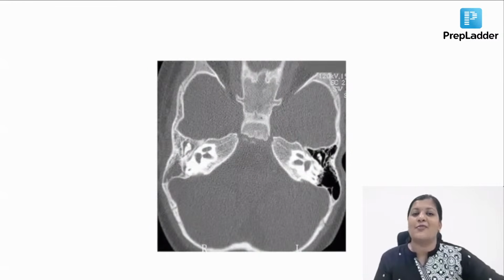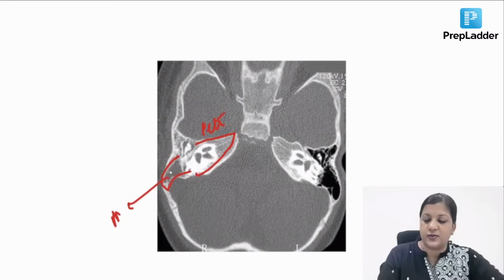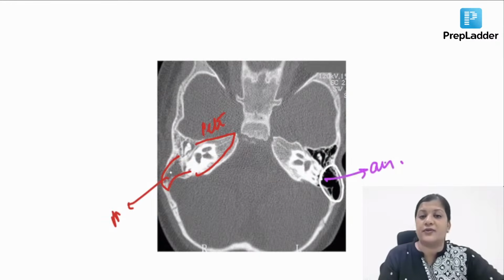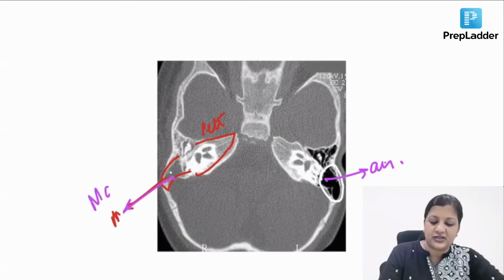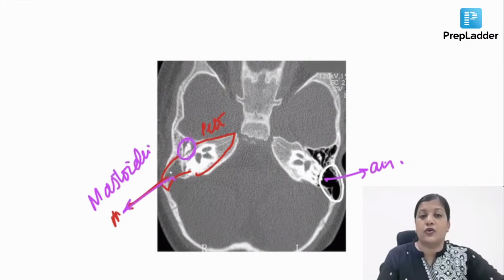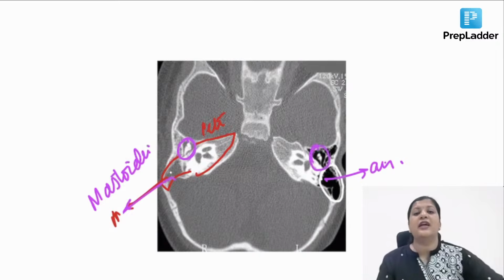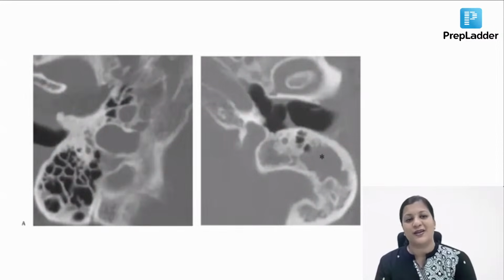Now look at this image. This image is nothing but the petrous and the mastoid part of the temporal bone. This leaf-like bone is the petrous bone, and this bone here is the mastoid bone. And if you see here, it is grayish and whitish. But look at the opposite side. The mastoid here is clean and it is air-filled and appears black. And hence we know that on the right side, the patient has got mastoiditis. The middle ear is also having no air as compared to the opposite side. So middle ear and the mastoid are appearing hazy. So it's an image of acute mastoiditis.